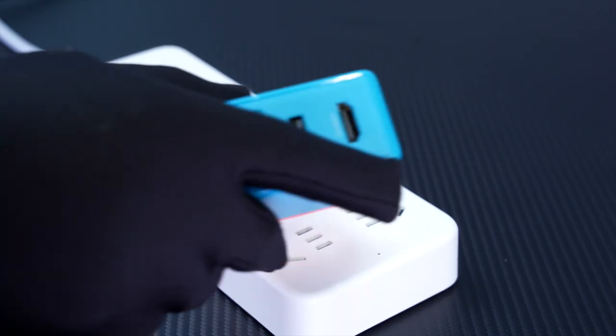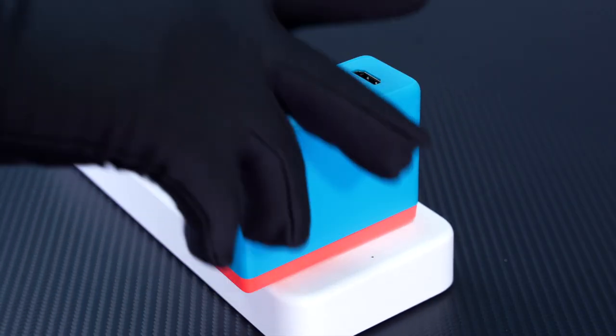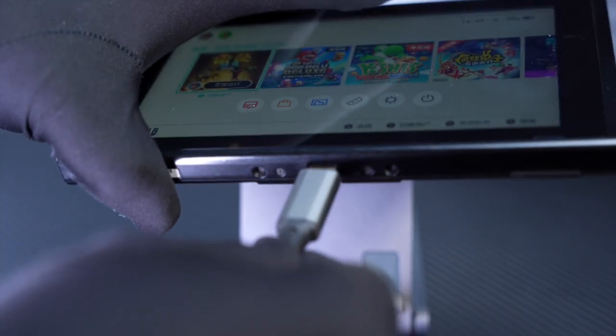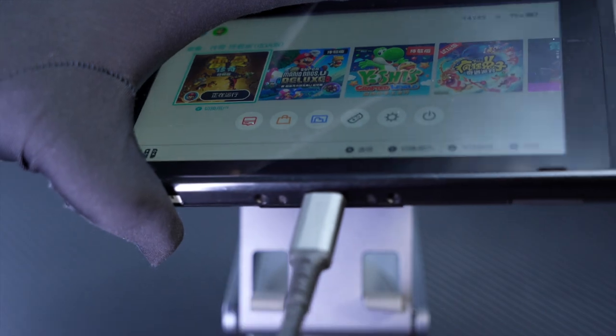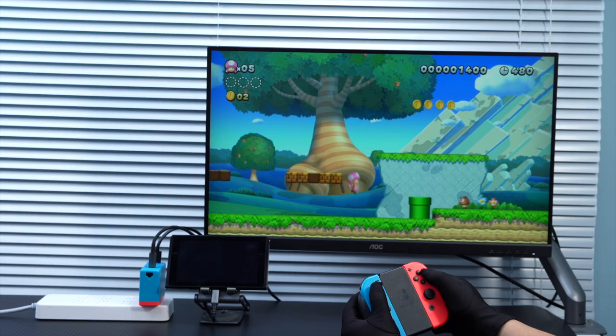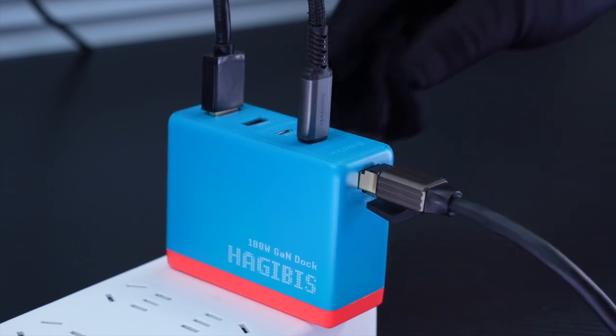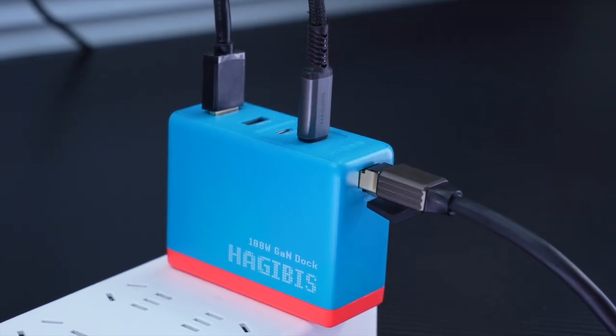First demonstrate the Switch dock mode. Plug in the power and HDMI cable. Full function cable connected to the GaN dock and Switch. You can enter the dock mode. Big screen game. Plug in the internet cable, network speed faster and more stable.